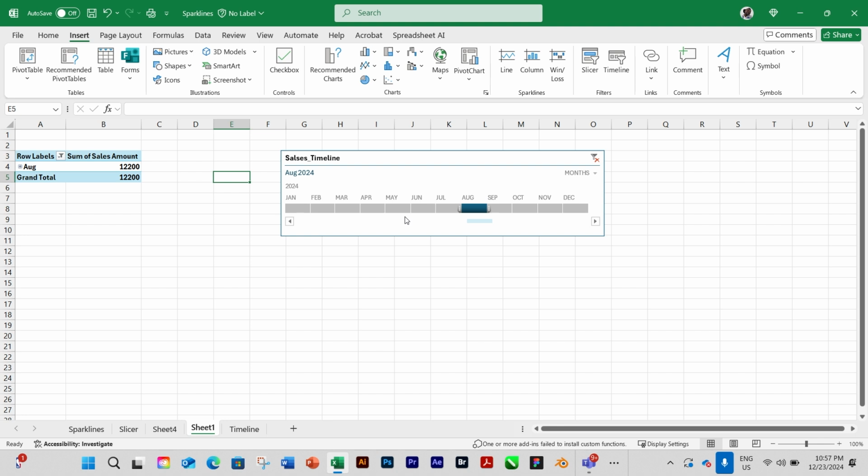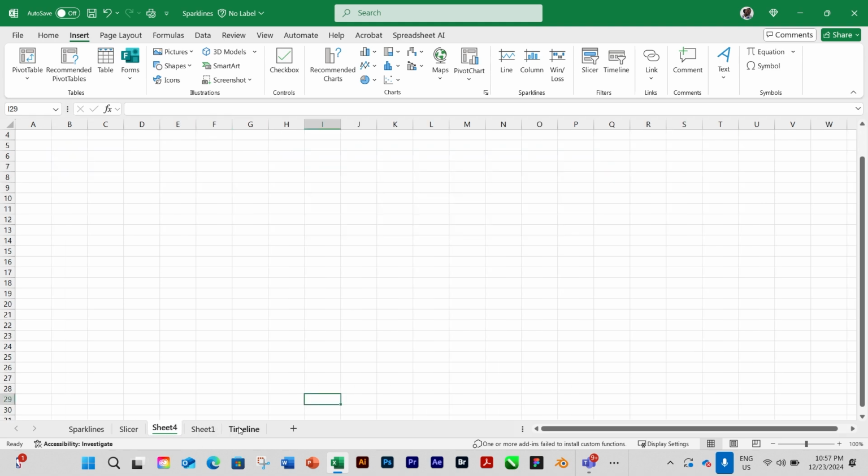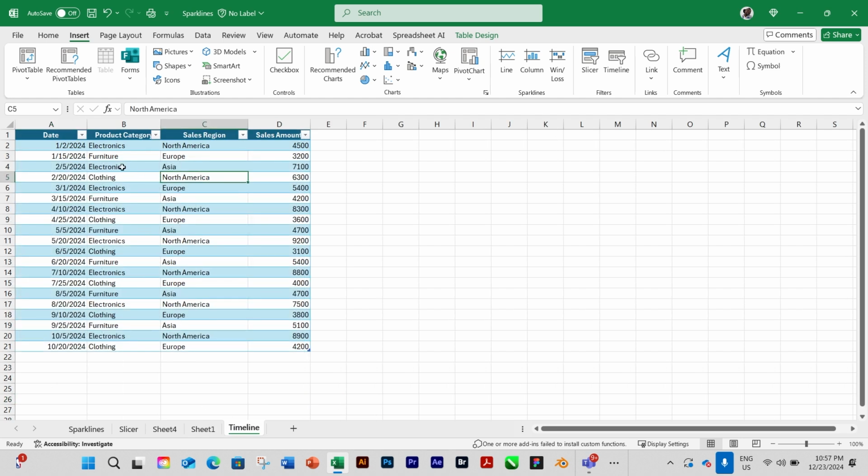Your timeline summarizes your data according to the time you choose. For example, we have this data set right here. And I said that before you can use a timeline, your data set must have dates, right?